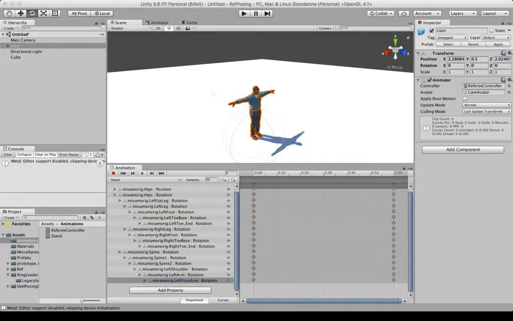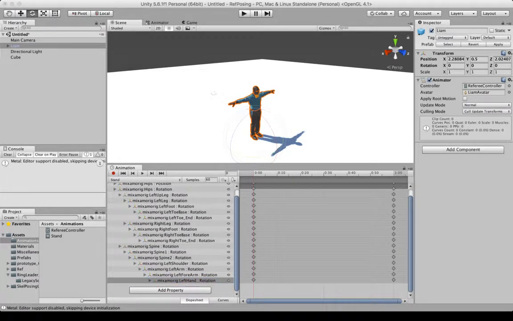It's fine. Okay, up to the hand. That's it. Now the right hand.